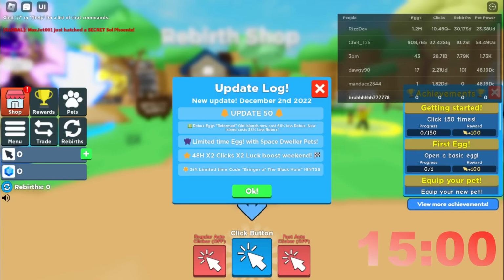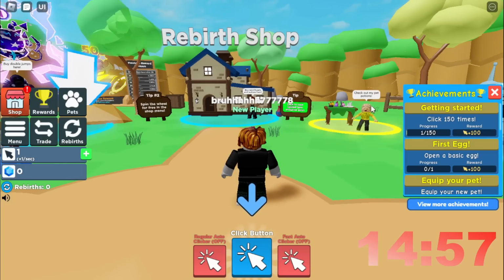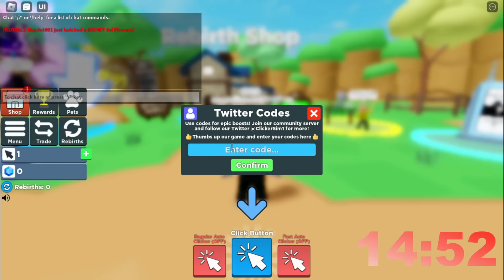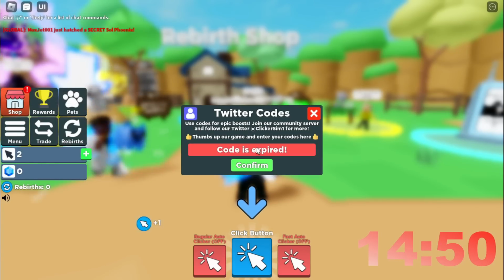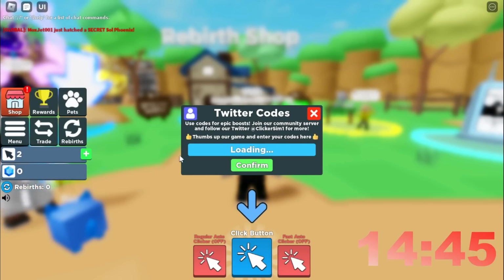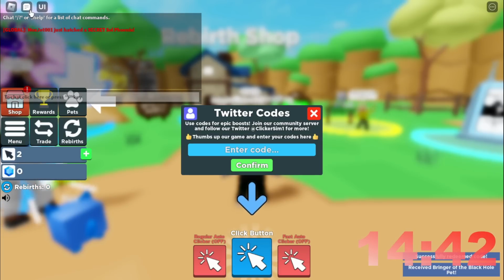And there we go. Let's go ahead and start the timer now. Let's go ahead and close. And we have to get going. What do we gotta do? Let's see if the old code works. Does it work? Oh, that code is expired. It's still in the description though. Hint 56. There we go. Confirm. Let's go. Okay, we got the code.